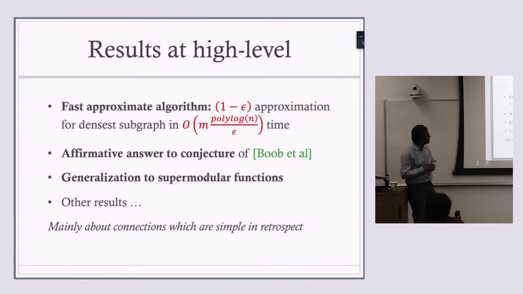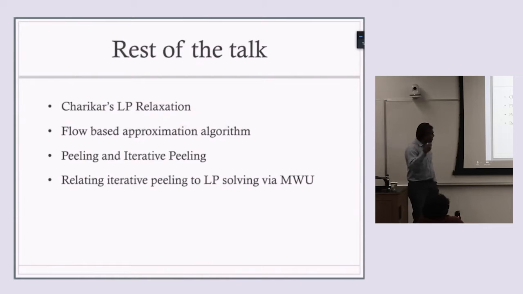And then we also have this nice observation, or a nice algorithm based on flow, which I'll mention, and which gives you a faster approximate running time from a theory point of view, even though I don't know how well you'll do in practice. But it's a nice connection to approximate augmenting paths, and it's a flow result, right? Okay. There are many other results. I won't mention them because it's mainly about connections. So what is the rest of the talk? I'll tell you about these three high-level results.